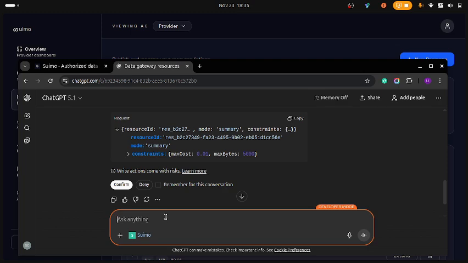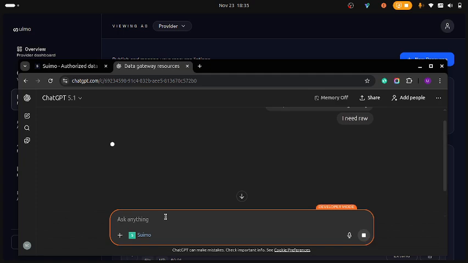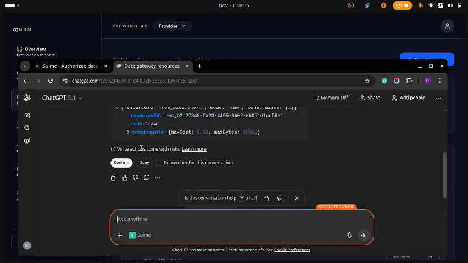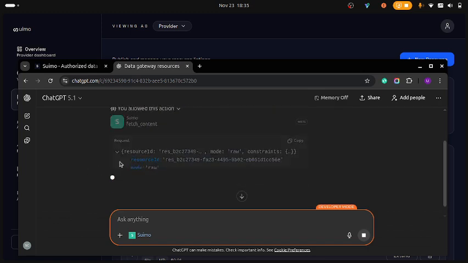The other one is where you just discover the data. So I need the raw, I don't need the summary, so I need raw. Okay, so you can see fetch content raw. So let's go.